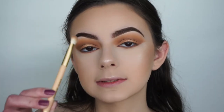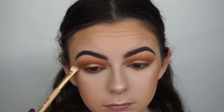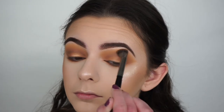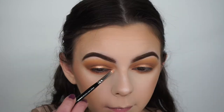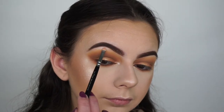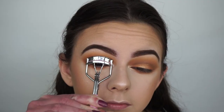Going back into the eyes to finish them off — I'll use a smudger brush to pick up the darker shade Palm Tree and smudge it along my lower lash line. Then using the less fluffy side of the palette brush with Spray Tan to smoke out my lower lash line. Going back in with Pina Colada and my E23 brush to bring back that yellow in the transition area. To highlight inner corners and brow bones I'll use the Ultra Glow in Santorini with my Zoeva 238 brush sprayed with Fix Plus, then blend the harsh line with my Zoeva 224 brush. I'll curl my lashes and apply Tarte Lights Camera Lashes mascara to my top lashes only.